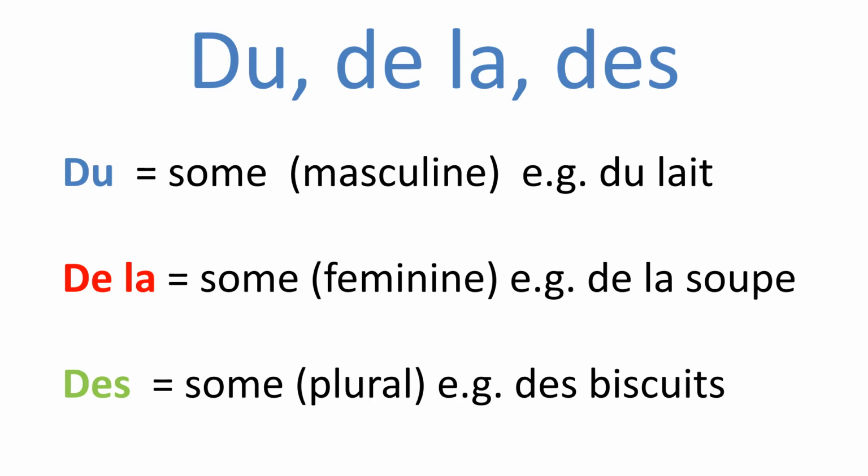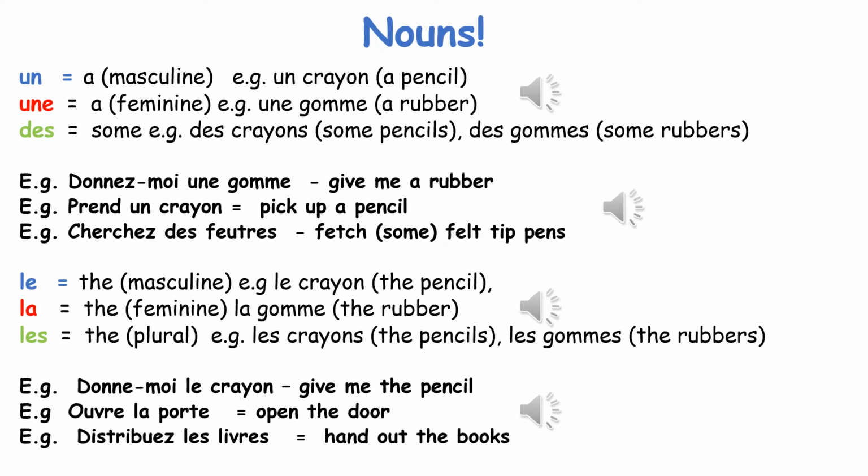So you've got un, une, des, le, la, les. And those are the most important ones. They're the big ones to focus on if you're new to this and you're just learning this for the first time. So un, une, des, le, la, les. And the more you can begin to control these and change between them, it gives you more ownership of the language.